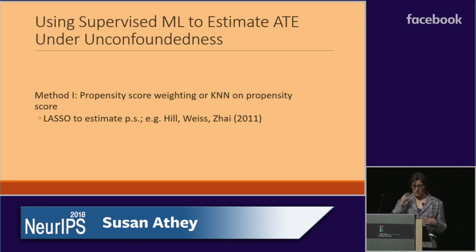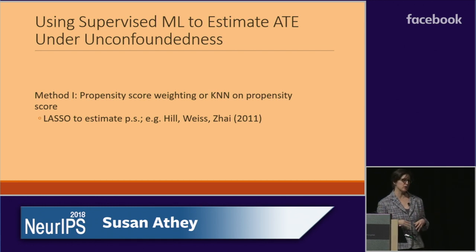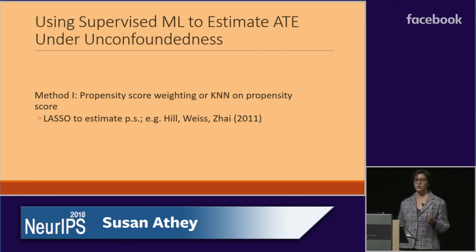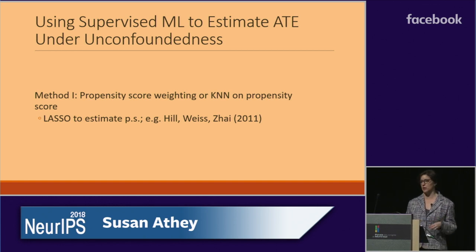And so this early approach was to estimate propensity scores and use those for reweighting. I just gave one example, but there's actually been a number of people in the machine learning literature who've adopted propensity weighting in some form or another. For example, a group at Microsoft Research New York has done that a lot with contextual bandits, John Langford and co-authors.